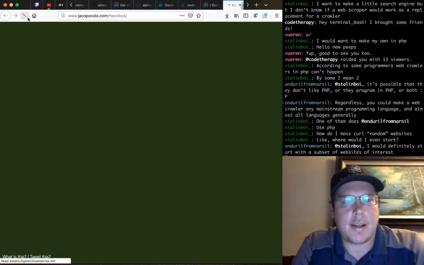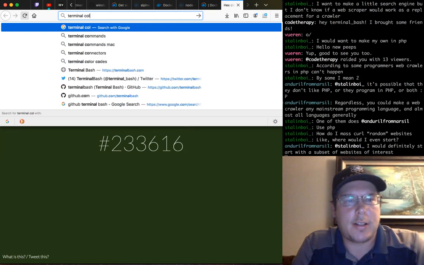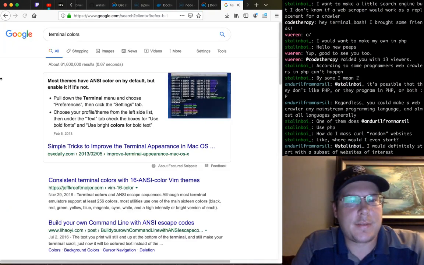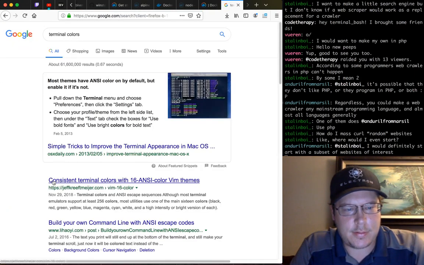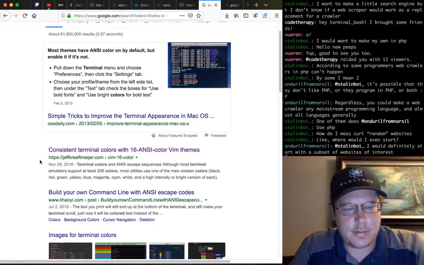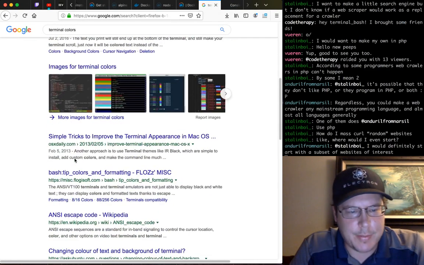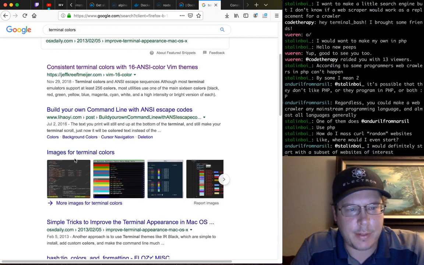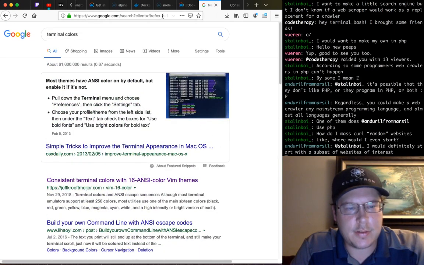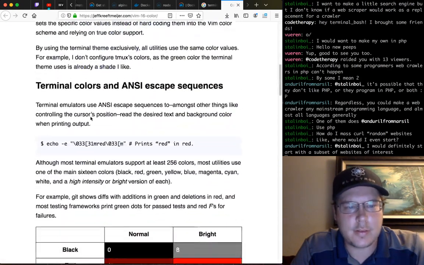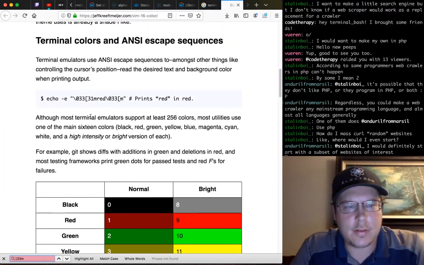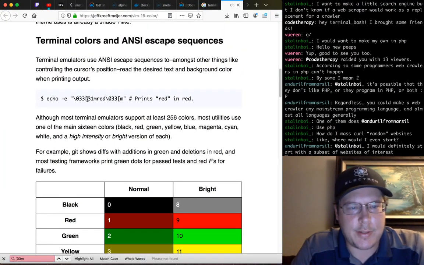This is what we're trying to replicate. So if we were to look up terminal colors, there's a website for this. I forget what it is. Yeah, but it's effectively these, right?